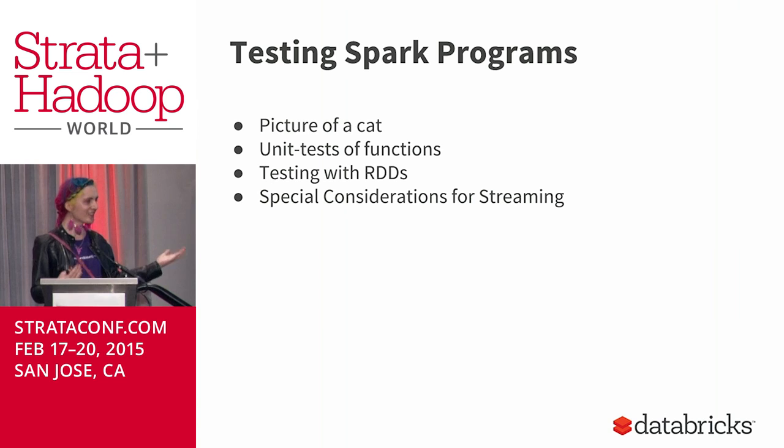Okay, more seriously, we're going to cover how to factor our code so that we can do unit testing of our code, because a lot of times in Spark, we write these Lambda functions that are really convenient, but maybe not the easiest to test. Then we're also going to cover how to test more than just the functions we're writing, but also how to test our transformations on our RDDs. Now that's great, and for the few of you who had your hands up for streaming, or for the rest of you who are soon going home and writing your streaming apps, we're going to talk about some of the special considerations for testing streaming code.